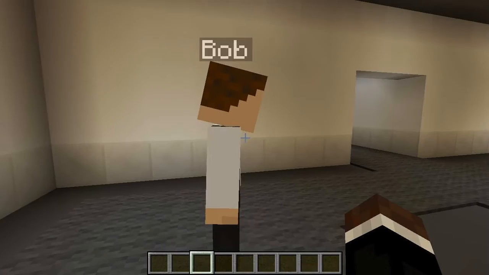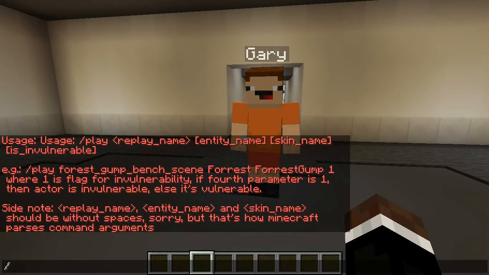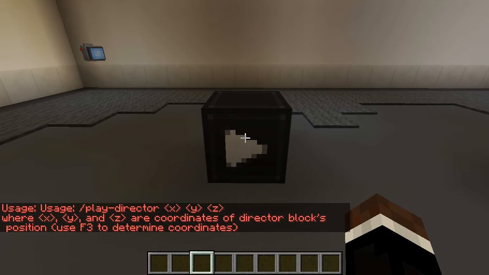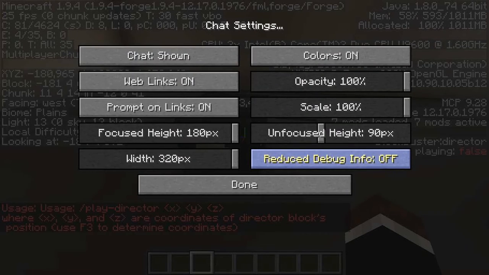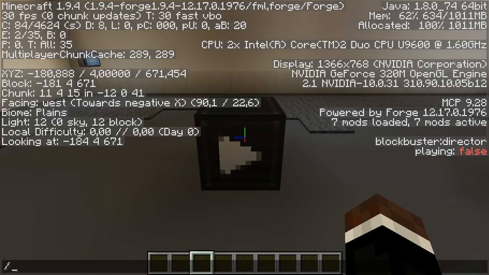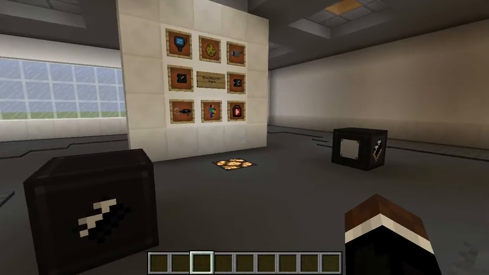The last 2 commands left to review are the play director command and the stop director command. With the play director command you can trigger playback in the director block, and with the stop director command you can stop the director block's playback. Both of those commands accept 3 arguments, the X, Y, and Z of the director block. Oops, the coordinates aren't seen on the screen, so let me change that. So let's type those coordinates into the command, and then we'll see what happens. As you can see, the command triggered playback of the director block.